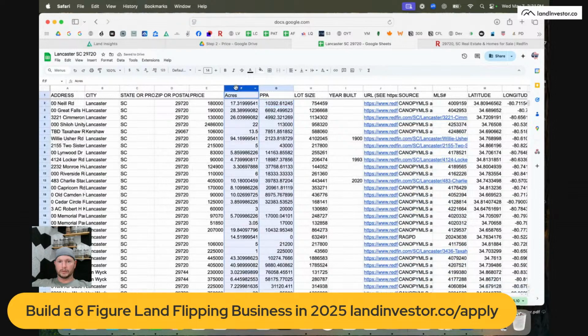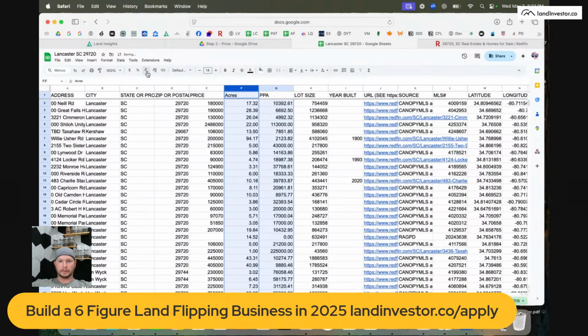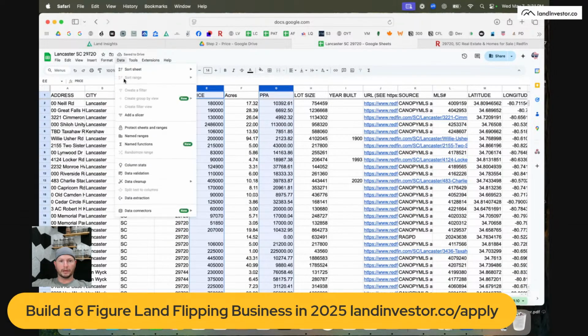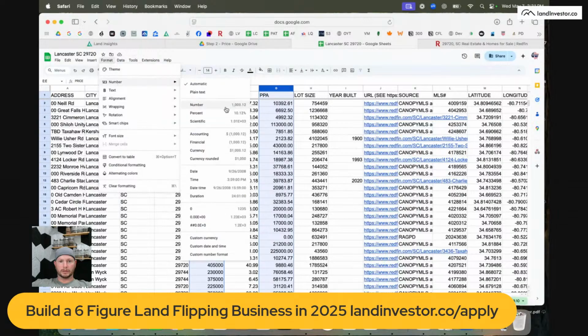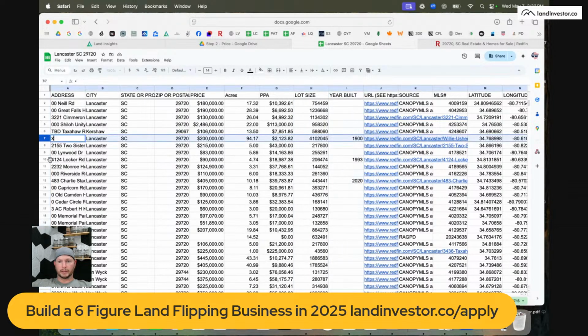Okay, cool. So I usually just like to reduce this down. It doesn't have to be that granular. So this and this are going to get format, number, currency. Okay, lot size. So year built. So I'm going to take out this, this, and that.